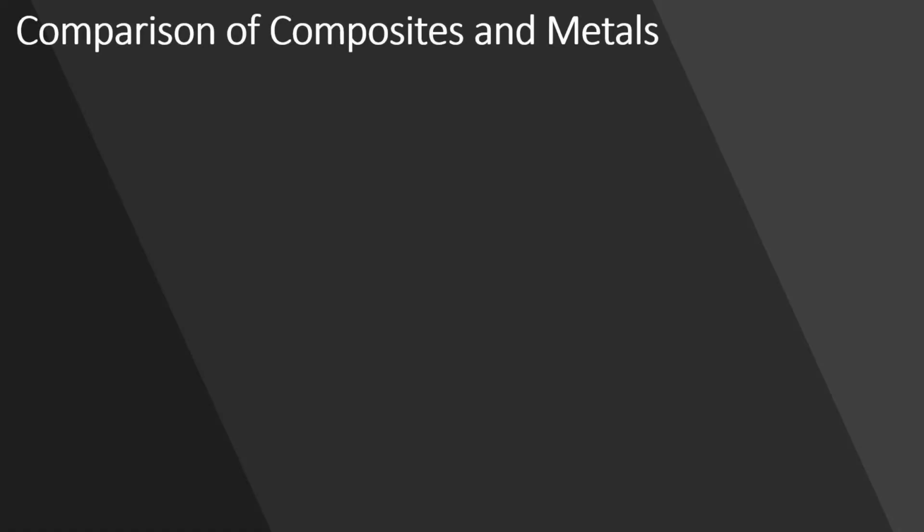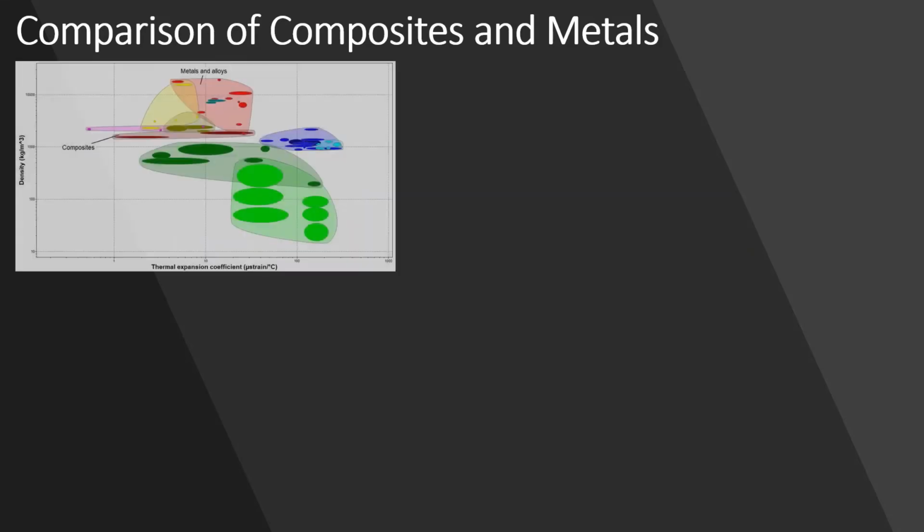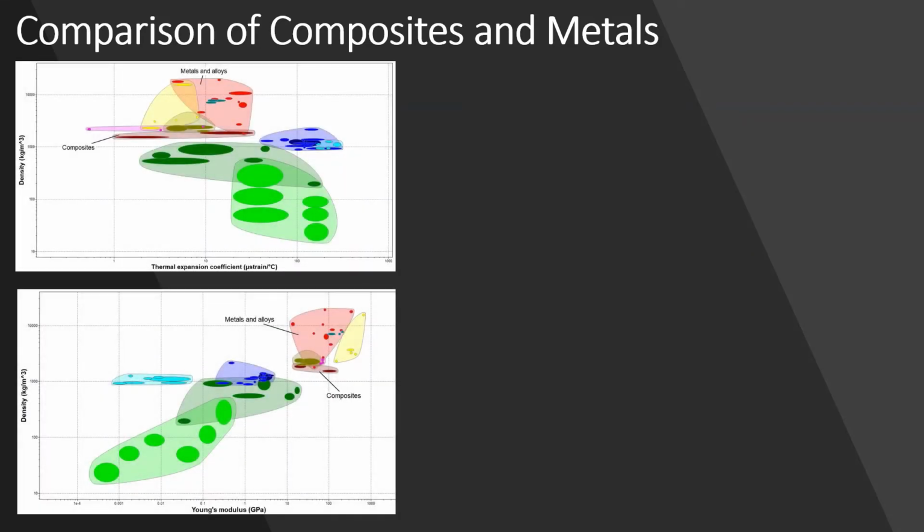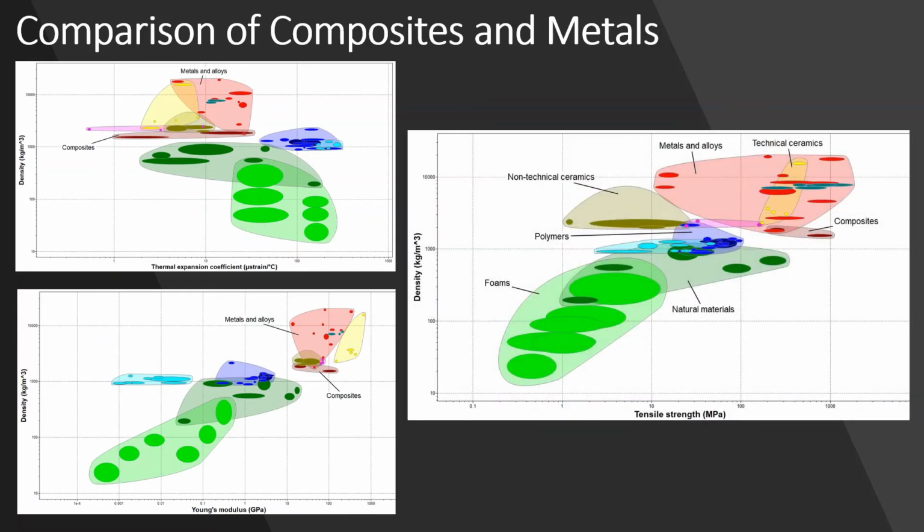And here's a comparison between the density and mechanical properties of composites and metals. It is apparent from the figures that composites have a low thermal expansion coefficient compared to metals, which indicates that there is more dimensional stability and is especially important in parts with small tolerances. Composites also have a high modulus and strength for a lower density, which implies a major weight saving, although for a higher price.